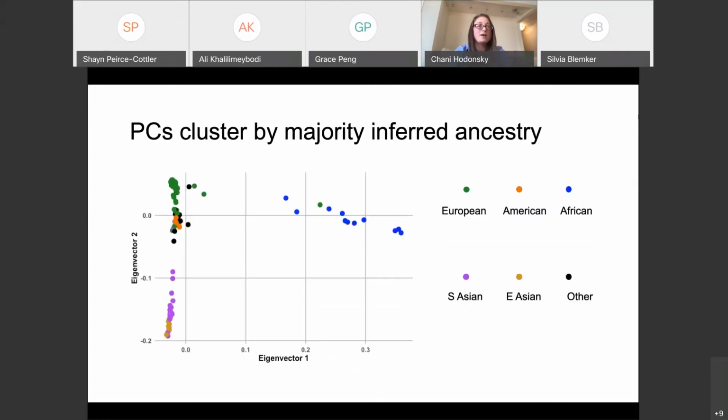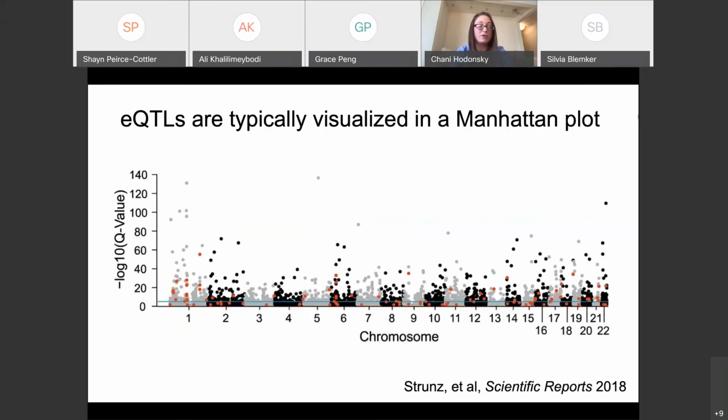An important consideration that a lot of people are probably already familiar with in this group for inclusively designed genomic analyses is avoiding false positives due to population stratification. This is typically done by doing a principal component analysis or looking at PCs. And we did that, of course, in our study as well. And we see that PCs 1 and 2 show separation of African and both South and East Asian ancestry in this example. The number of PCs that are used in a model, it's important to remember, will vary by study and depend on not only the proportion of variants explained, but whether either a small or even a lone individual is driving one principal component, in which case you would not include it.